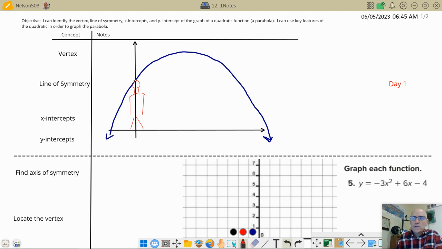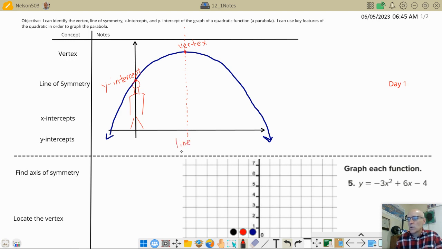So the y-intercept represented his height. It doesn't represent it. The y-intercept is his height. The vertex was the highest the ball ever got in the path to hitting the basket, right? So this is called the vertex right up here. And then there was that line of symmetry or axis of symmetry. So this vertical line breaks the parabola into two equal parts. There's a left-hand side over here and a right-hand side to the parabola, and they're identical to each other. So that makes this a line of symmetry.